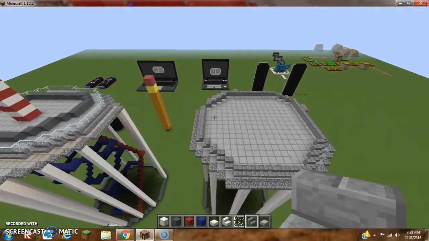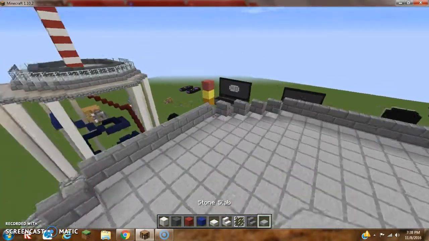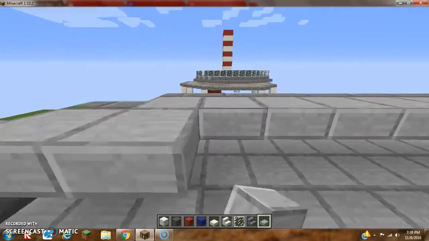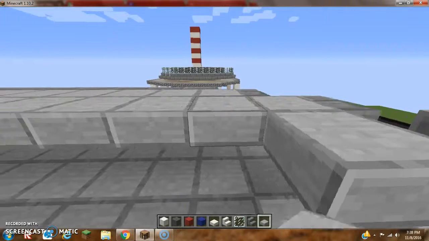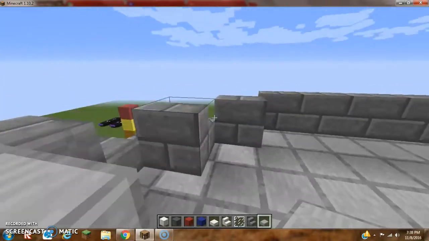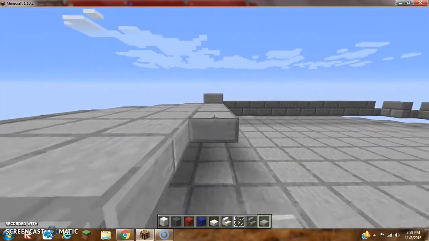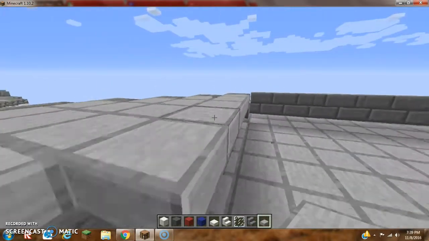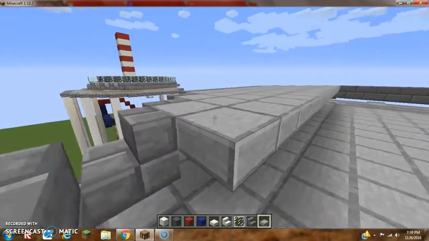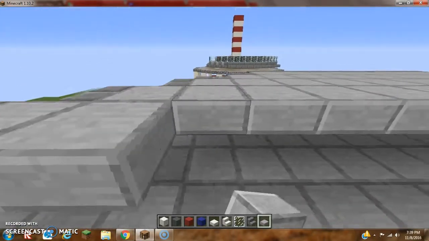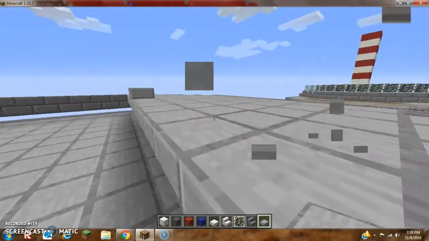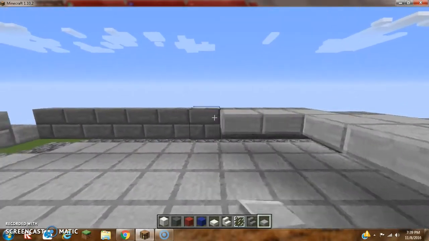The next step we want to do is, you may have guessed it, fill in again. Now this one's a little bit more complicated to do. You just want to fill in the insides of that second smaller base of stonework stairs with stone slabs. And then the next thing we will be doing, we will put the glass panes on the stonework stairs. And then I'll tell you what else we're going to be doing from there. It will take a minute or two, although it's not that big.